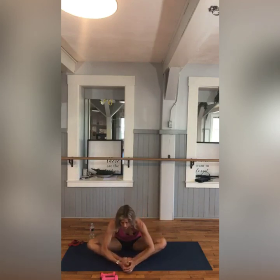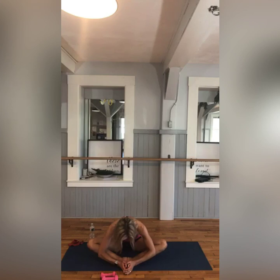All right. Bring the soles of the feet together. Drop those knees open. You can either hold onto those feet, press those inner thighs down, or hold onto those feet and come forward. Get a little bit more stretch. Drop that head down if it feels good too. And go ahead and come on up. Now you can let yourself slump a little bit.